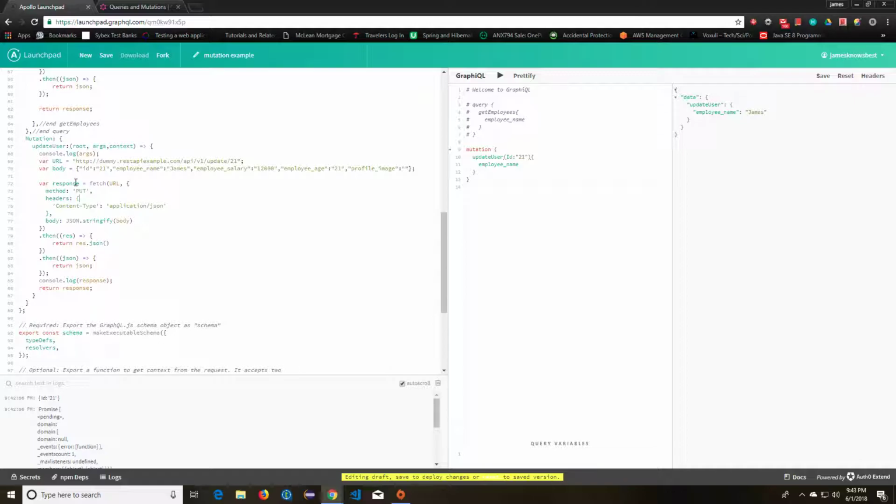Again, I'm just using a REST API that I found on the internet as a dummy API. This could be any data source, like a NoSQL database, a schema database like MySQL, or IoT topics. I don't know, anything you write to, you could do in here. I'm going to save this.